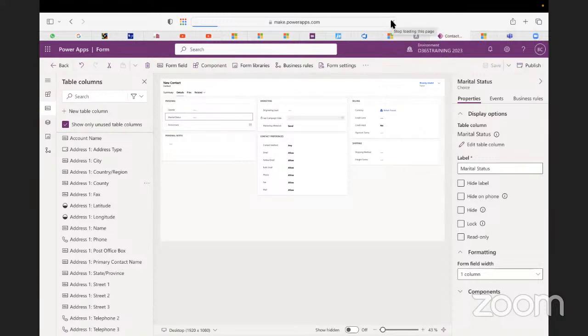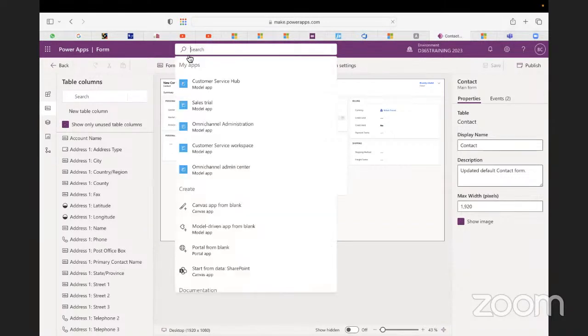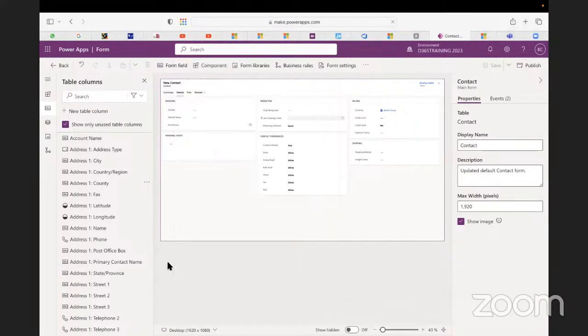Once you do a refresh, I just want you to have a look on the left-hand side. You can search for it instead of scrolling down that list. Scroll down, further down, then go to the left-hand side, where it says table columns, at the left top. Above there's a search area. You can search in there.